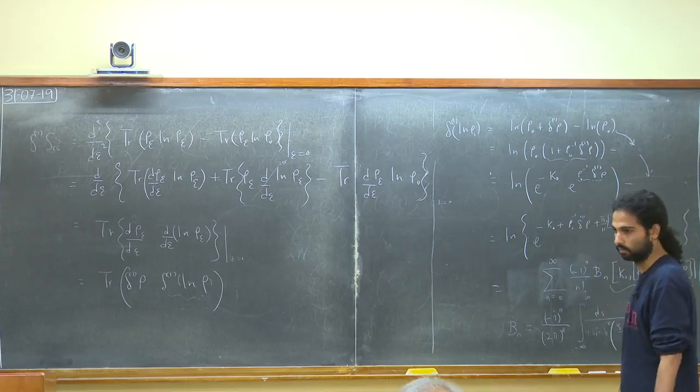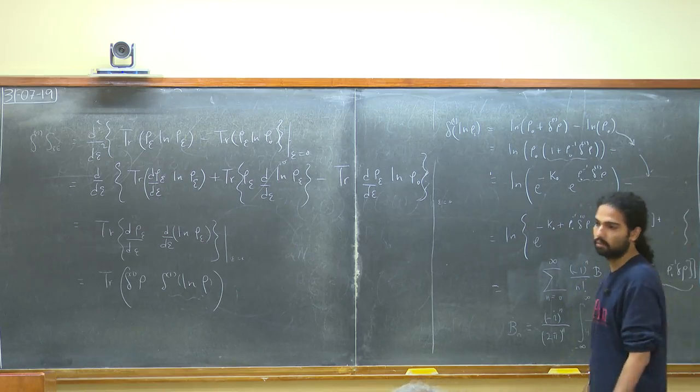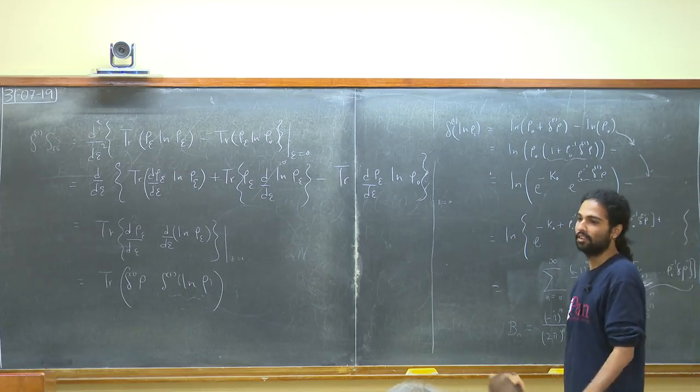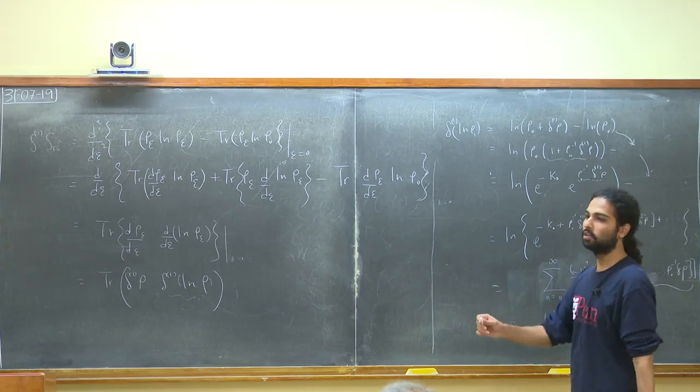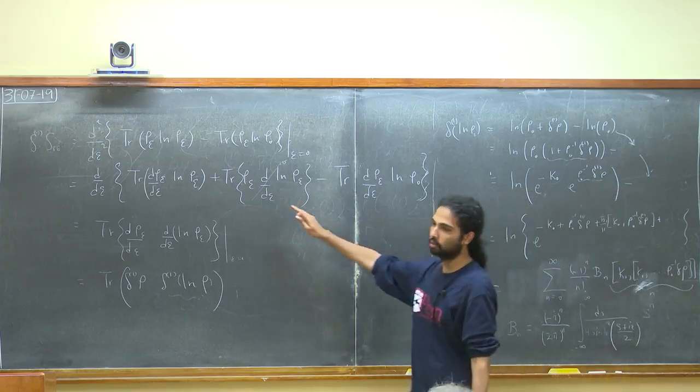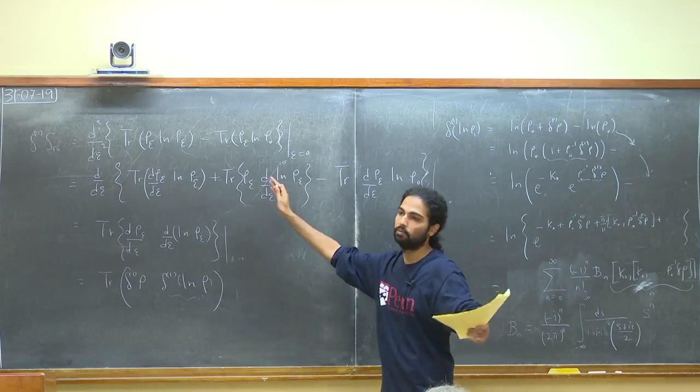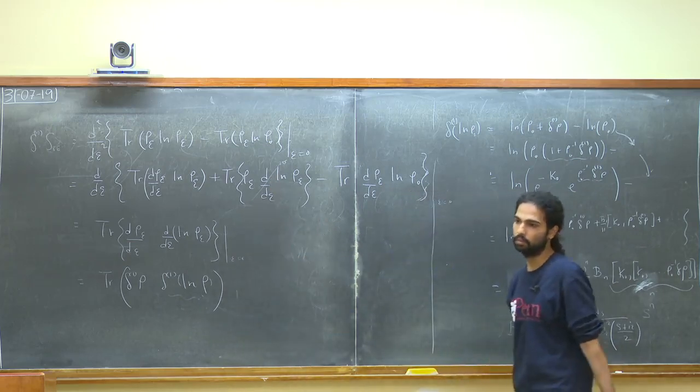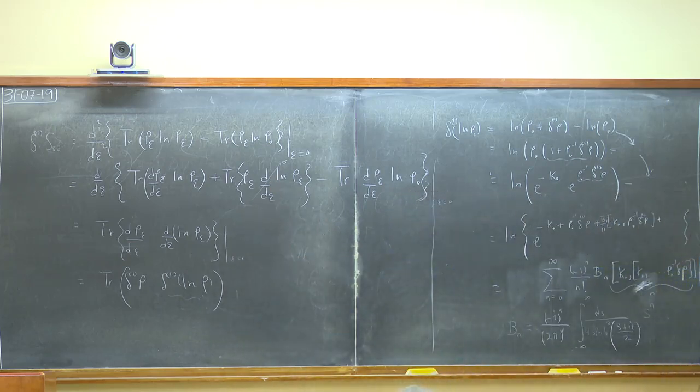But log is not. But you could approach it as n goes to 1. That's right. Effectively, what you're saying is equivalent to doing this computation in the Rényi version of the entanglement entropy. Here I'm just being sort of stupid and just trying to do the entanglement entropy calculation.